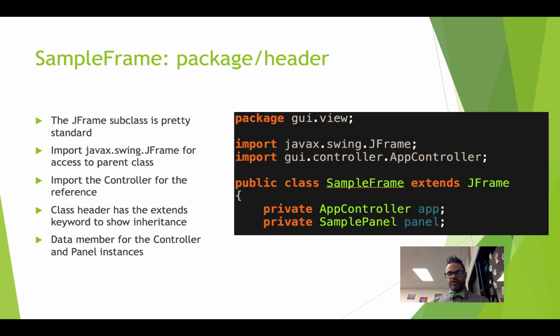And then, of course, we have a reference to the panel that we're going to be owning inside the screen. Now, if you have a complex GUI, you have multiple panels. This is a simple one, so it's just one panel. But your frame owns the panels, not the controller, just the frame. Because again, we want to have that division of powers when we're talking model view controller, so that the ownership of the code and of the things that we're working with is in the simplest possible package structure. So in this case, the controller has a reference to the frame, and the frame then has references to any of the panels that exist inside it. And that's how we're going to organize the code so we can make that work.